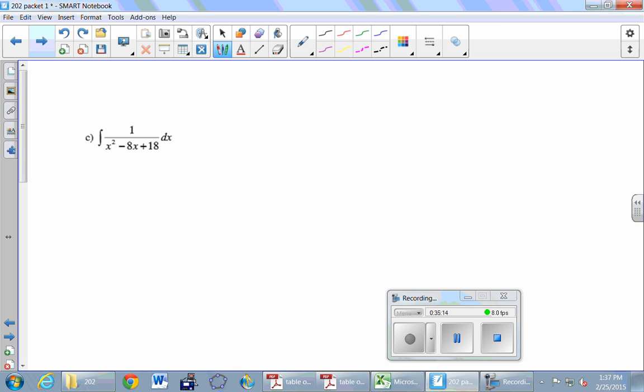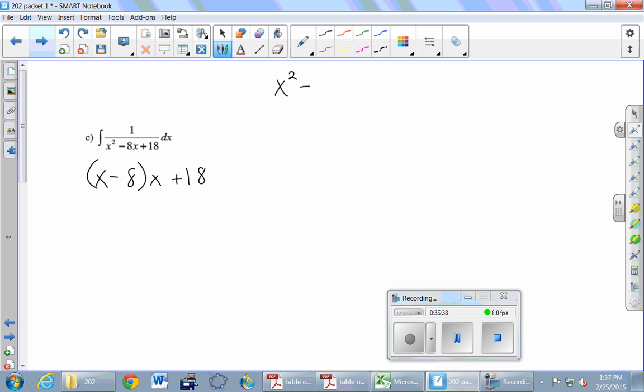And the problem is we can't. We can't factor that denominator. But that's the first thing to try. Turns out if you can't factor it over the rational numbers, then completing the square might work instead. So let's complete the square. Only if we can get it into factored form, so it looks like the table. And I think that plus 18 is not workable. We just can't get around that.